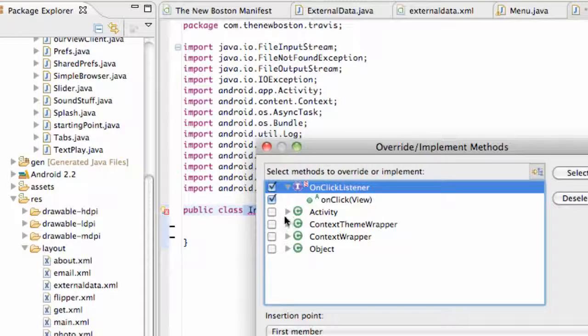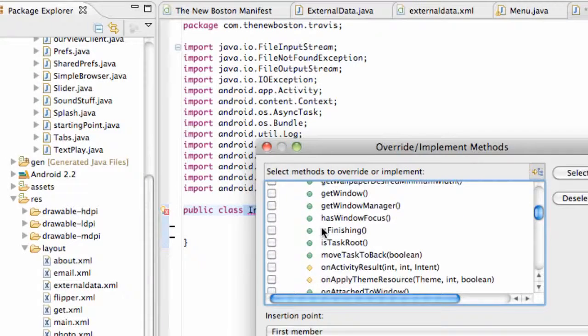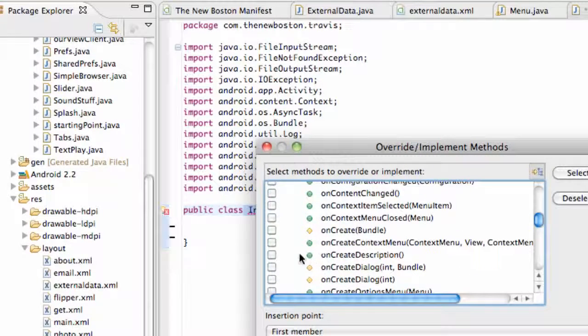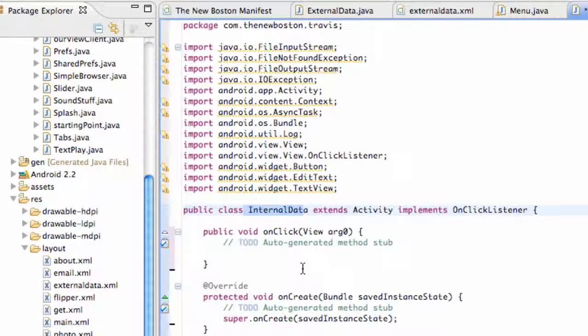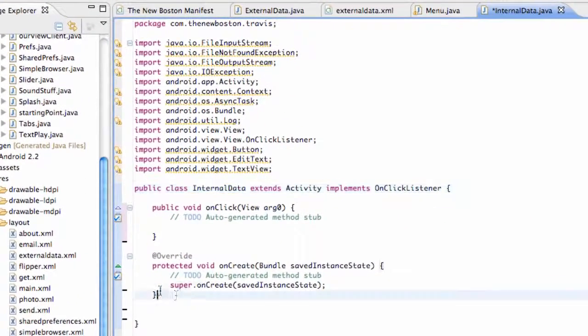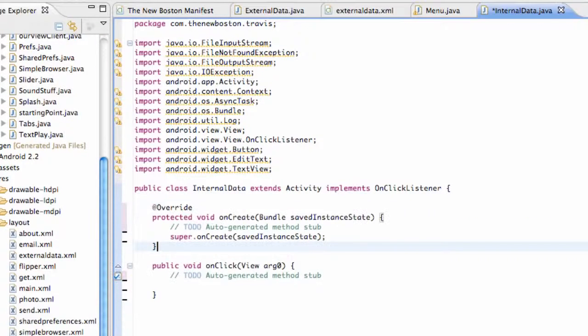So the first thing that we want to do is set up our class, and don't worry, we don't need to create a new XML layout finally. So we're just going to use the same one that we did from the other class as well. I'm just going to move this up here. Get started, and as you can see, I implemented the on-click listener, so it's nothing new there.